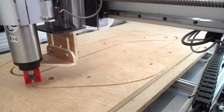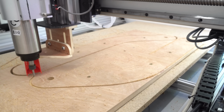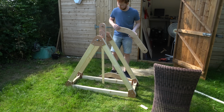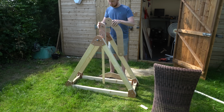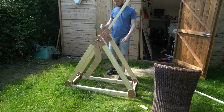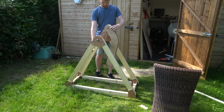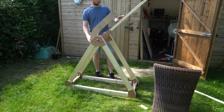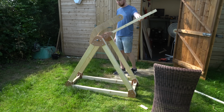I then cut the curved counterweight arms out of some 18mm plywood, which are by far the thickest pieces I have cut to date. The counterweight arms were then mounted to the main arm using a 20mm diameter stainless steel shaft, which created a smooth pivot. Here you can see how that angled plywood center section holds the counterweight arms at the correct angle so they don't come in contact with the main long arm.